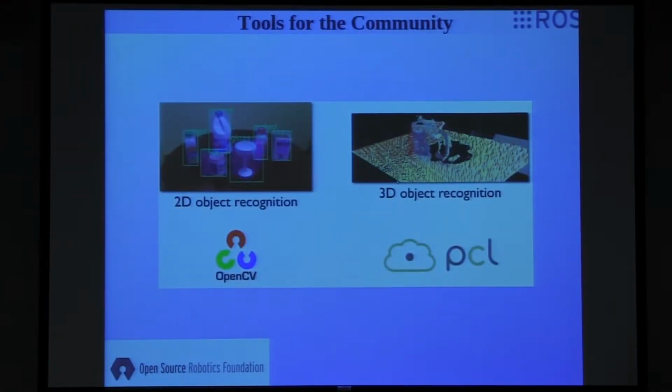Also built into this entire ecosystem, we've been working hard to bring in core open source libraries such as OpenCV, and we've developed PCL, the Point Cloud Library. These are 2D vision and 3D vision algorithm libraries that let you bring in the state-of-the-art research being developed and released in these libraries, and just use it. So if you want to do face detection, it's a couple-line call to OpenCV. If you want extraction from point clouds provided by a Kinect, it's also a couple lines in PCL.